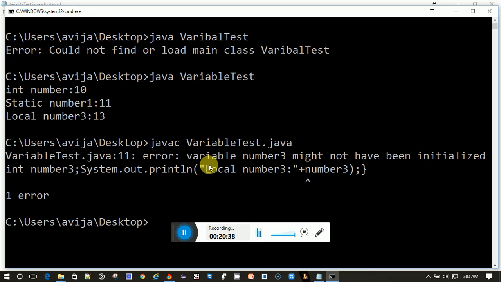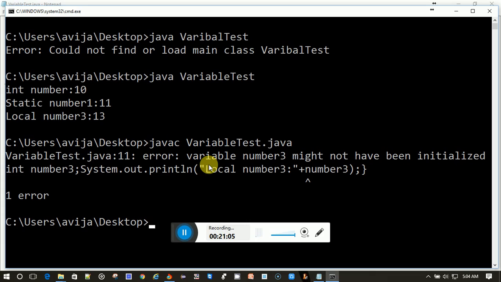Because we have certain rules here for the instance variable. If we don't provide any value to those variables, the default is that they store a default value. So we have primitive data types, right? Byte, short, int, long, float, double, character, boolean.